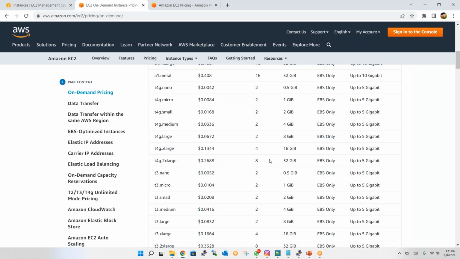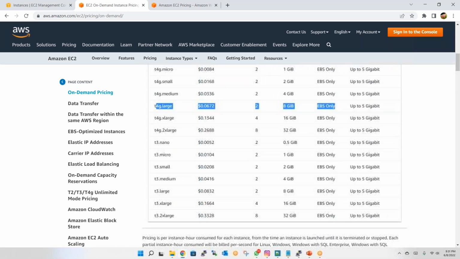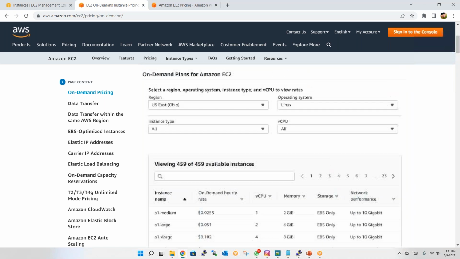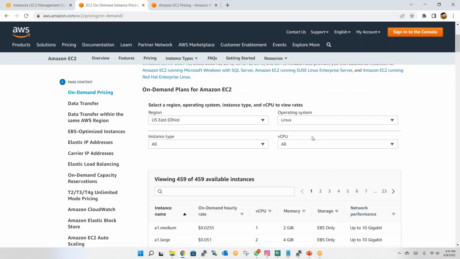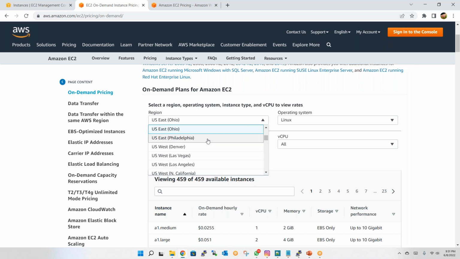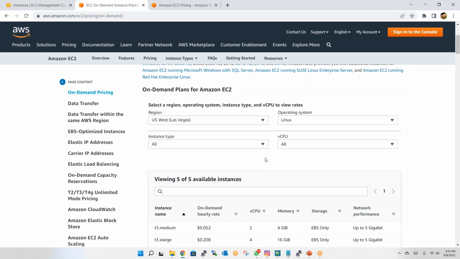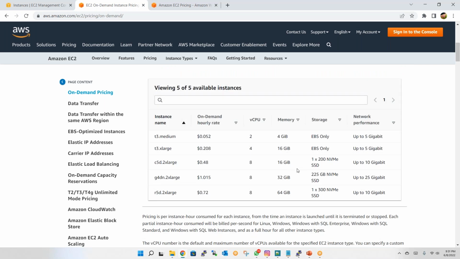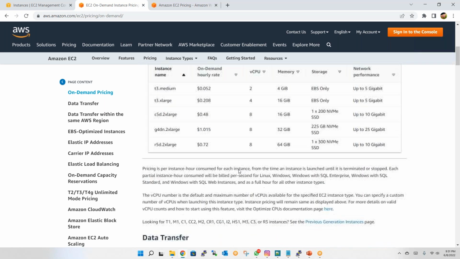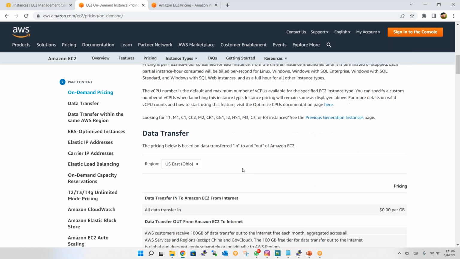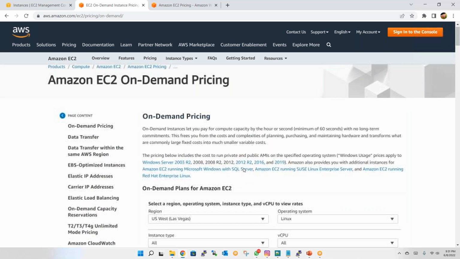If you are a Java developer and you need a server, you may request me to create 2 CPU with 8 GB RAM. I can select this and install. Sometimes database people use big servers, so they ask for big servers. Then you can select the data center and the model servers, and we can create the servers based on this.